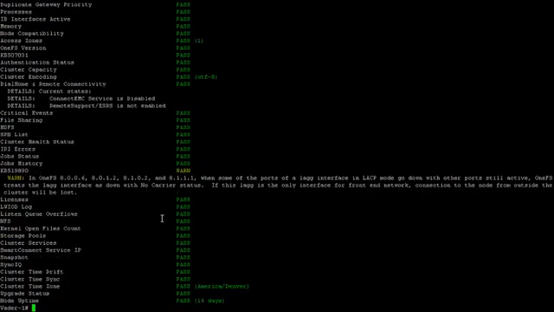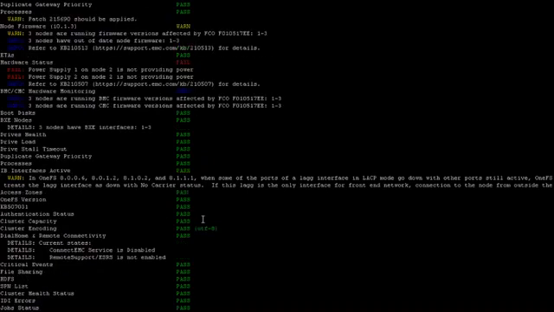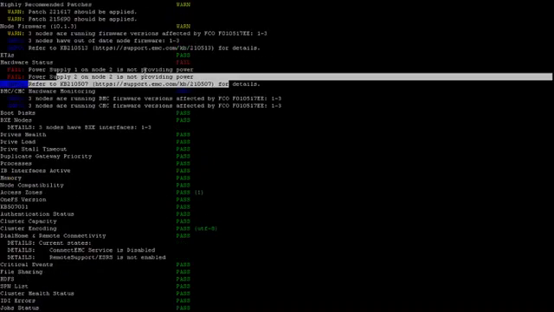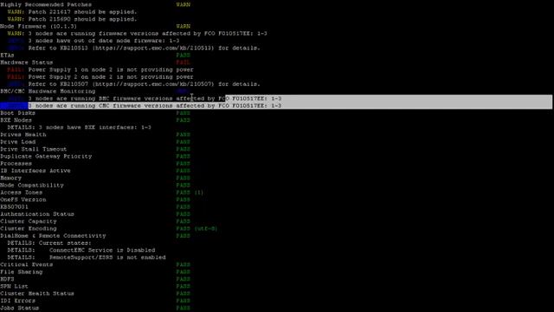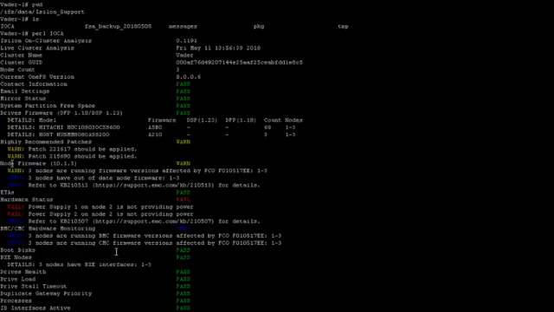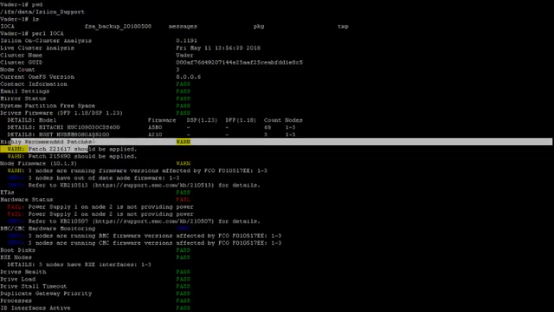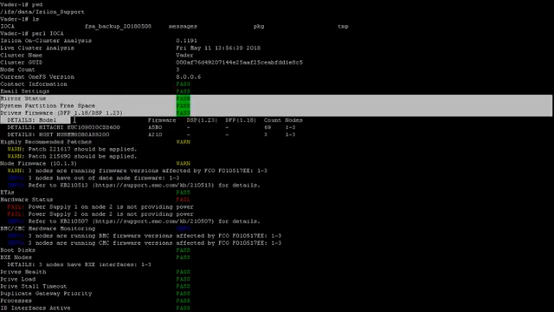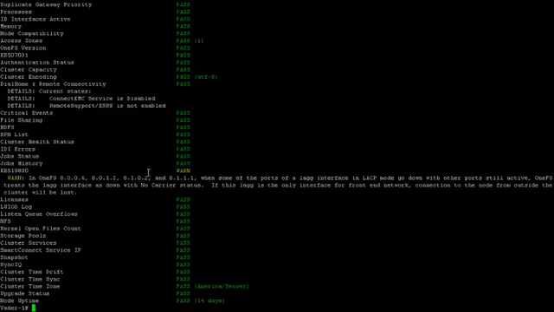And there you go. As you can see, this is not the most healthy cluster in the world. It does have a couple little issues with power supplies, most likely BMC-CMC related because it has out-of-date firmware. You can see here that it does check firmware, it also checks patches, system free space, a bunch of stuff.